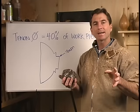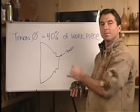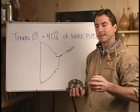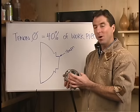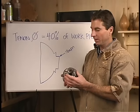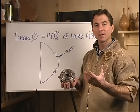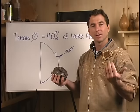Let's take a step back now and look at these tenons up close. Typically, tenons are 40% of the diameter of the workpiece. Now, chucks are normally sold with these small jaws on them, and they'll only open up to 4 inches, so theoretically, you can only do bowls that are 10 inches in diameter safely. So I would suggest upgrading your chuck to larger jaws if you're going to do larger work.